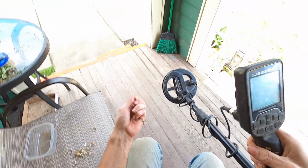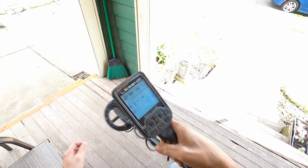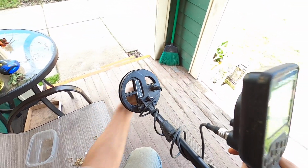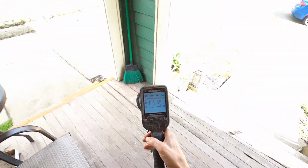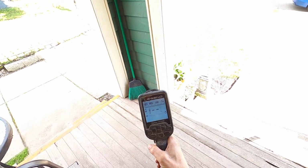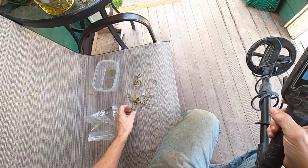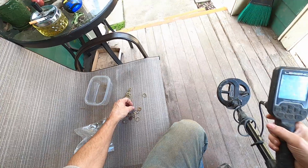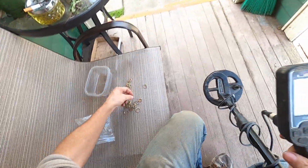There's some gold jewelry here, a 14 karat gold necklace. Turn my iron on, all metal. See? Iron, right? So this original version, 1.4, whatever it was, the Legend first version, the tone break was at the wrong spot. So foil reads up at 11.